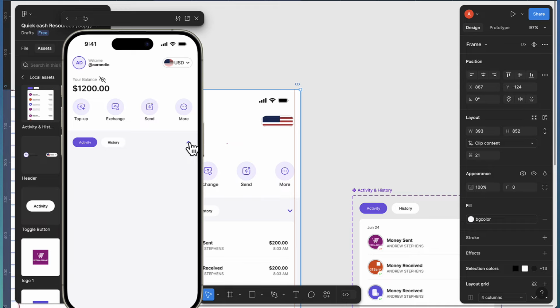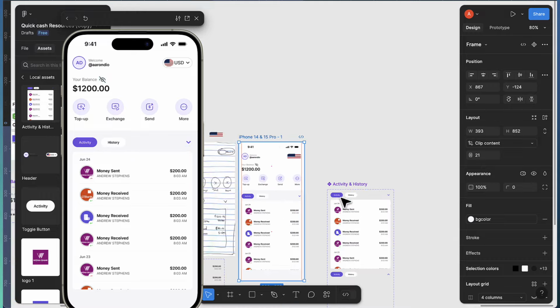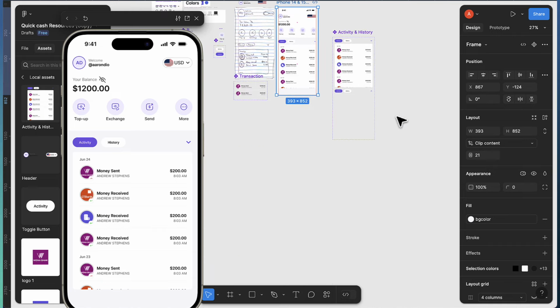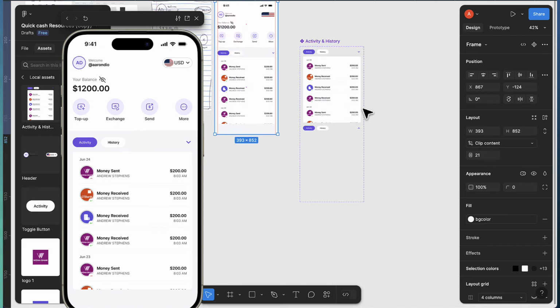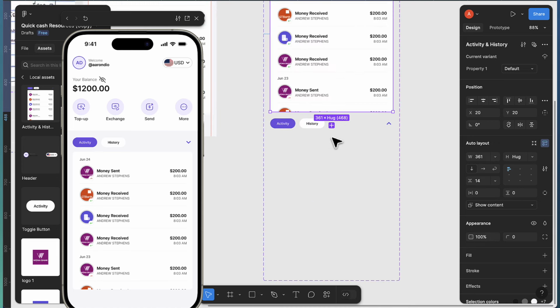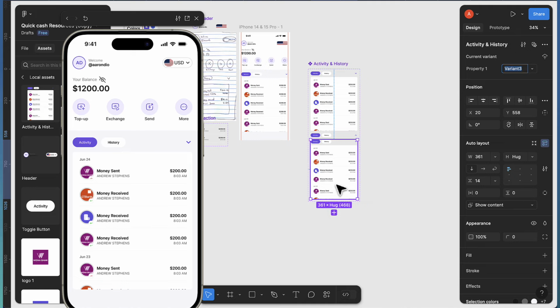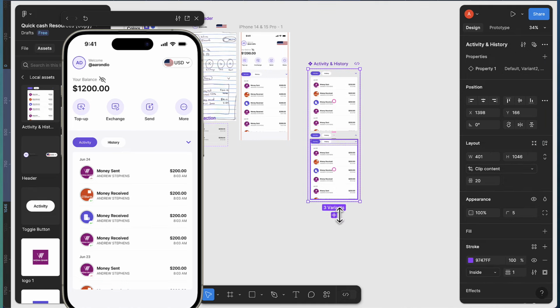So now that we have this, what we need to do is to create this other history section, where the user can click on this and then they can just toggle between these two items here. So to do that, I'm not creating any other section again. So I'm going to select this item here and then click the plus sign here to add a variant. So if you zoom in, you just click this plus sign. So now that we have this, we're going to increase the size of this component so that we can have other things there.